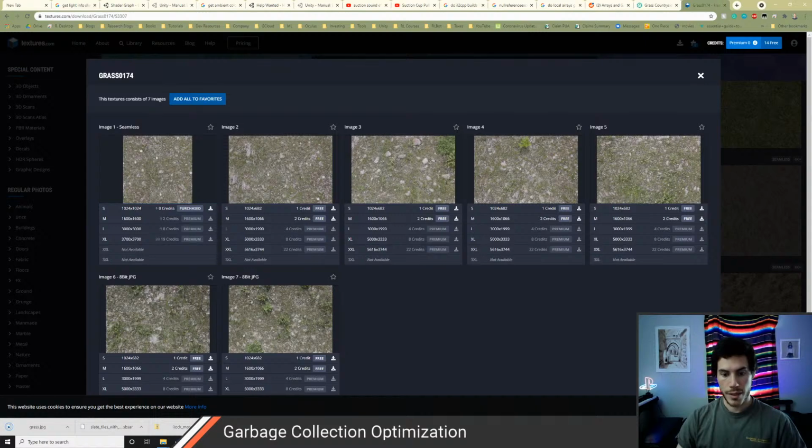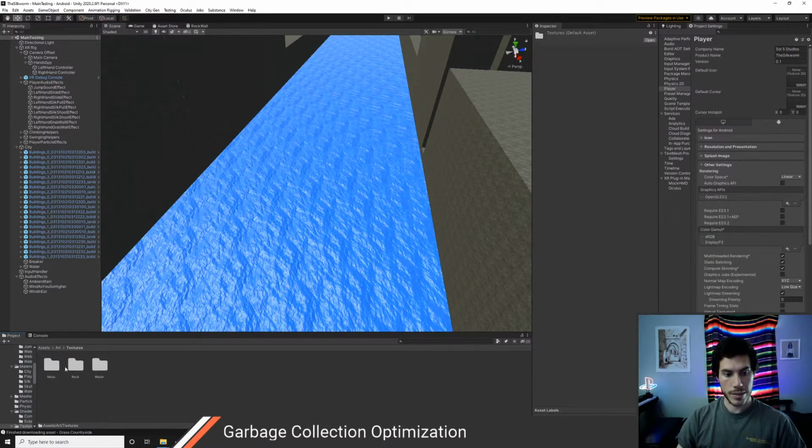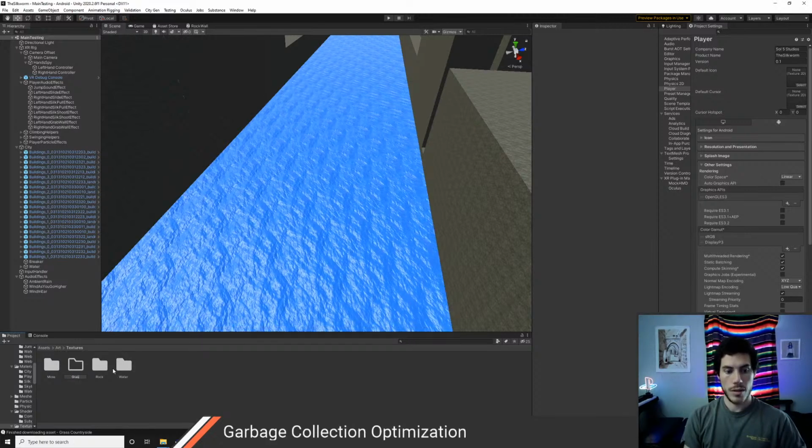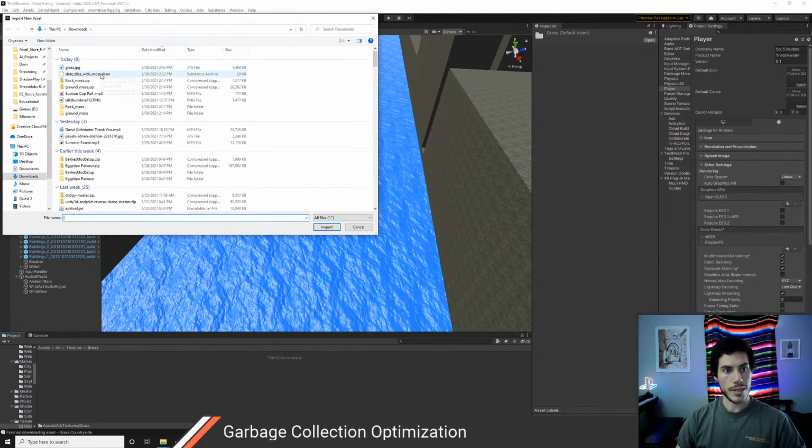Grass. Okay, and then we go back into Unity, go into the art, textures, grass, and import new asset.